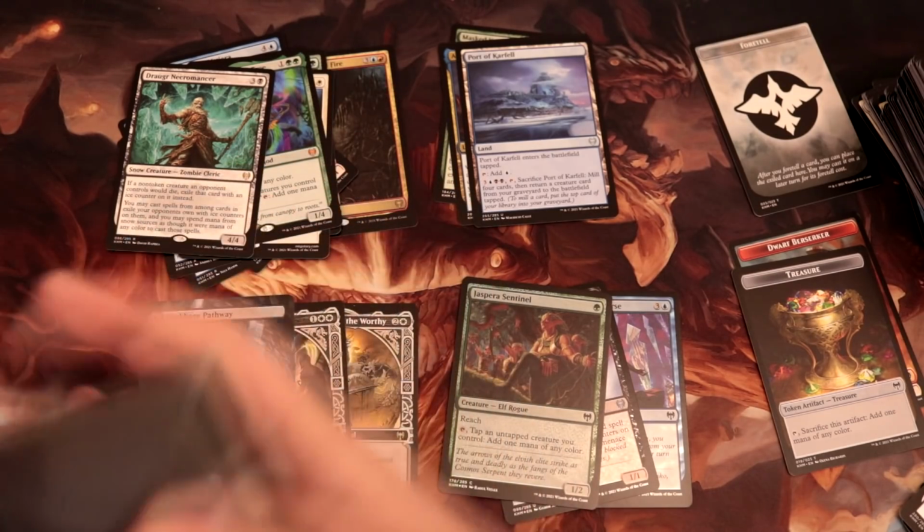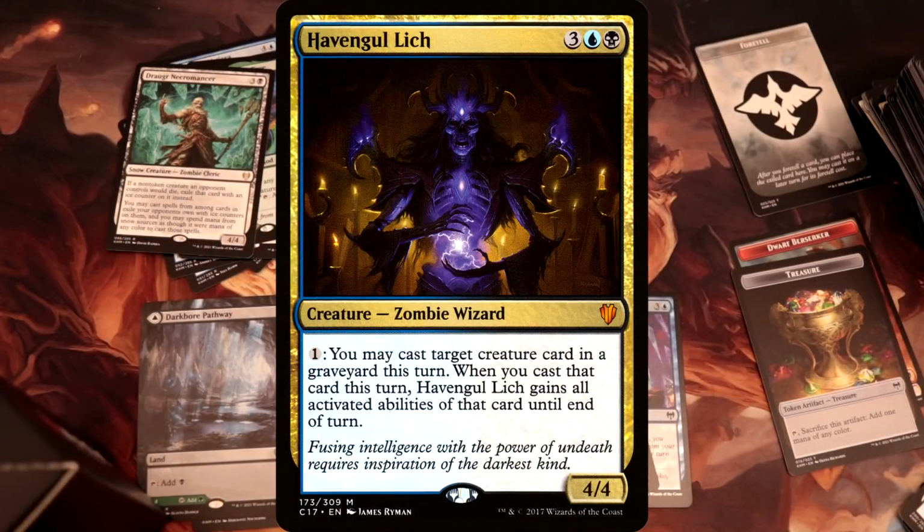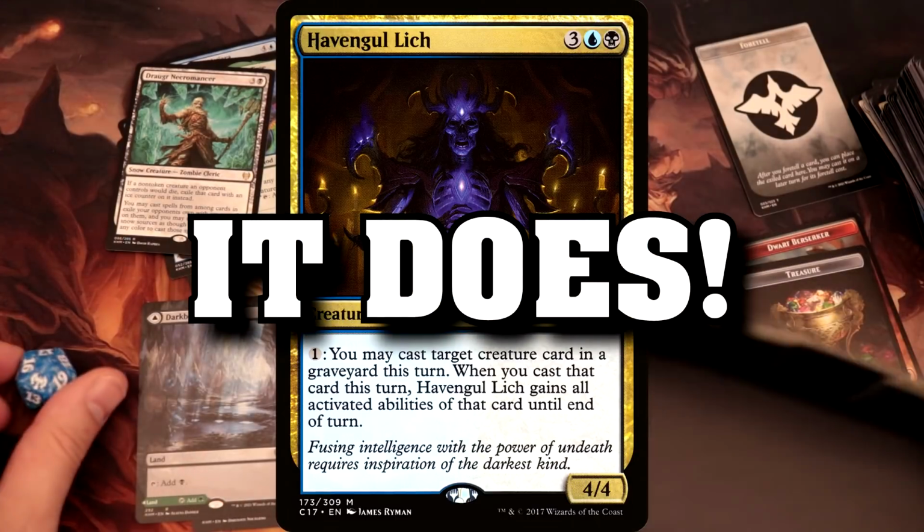So I think that kind of thing is not necessarily all that powerful, like Havengul Lich, for example, and stuff like that. Does Havengul Lich let you play your opponent's stuff? I can't even remember what it does, but I love playing that card.